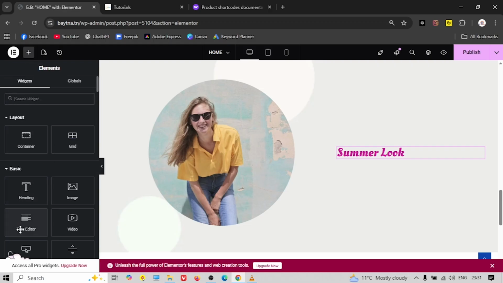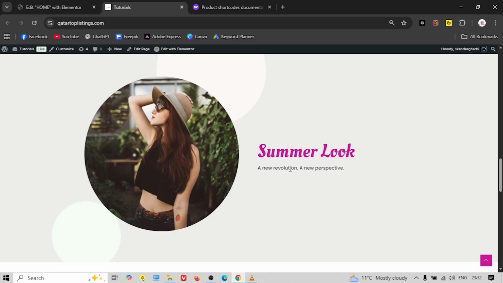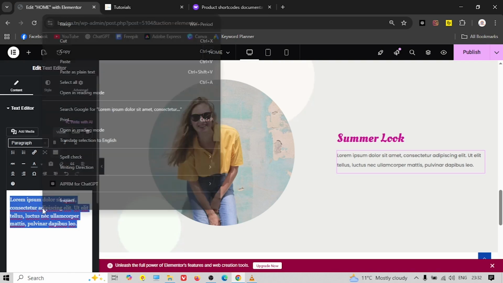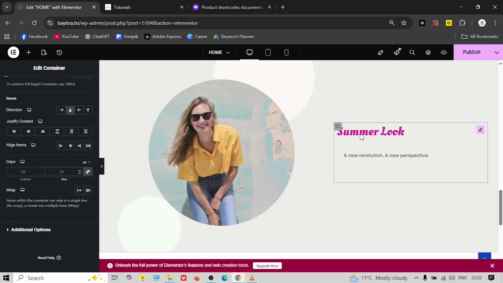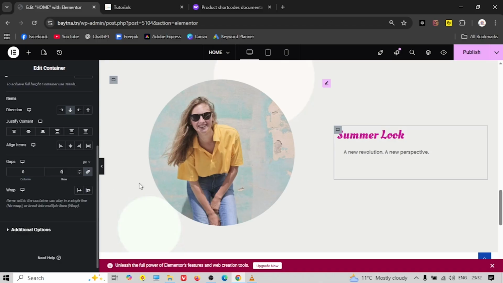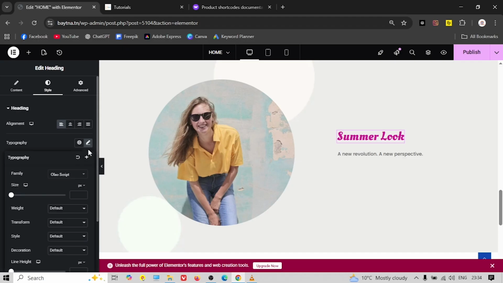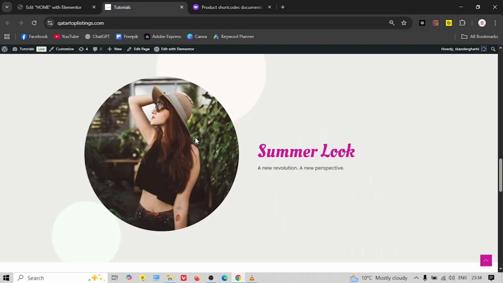Next, we're gonna add this subtitle over here. So we copy, and we change the subtitle to this one. We're gonna reduce the space between these two, so let's make 0 over here. Probably we need to make it a little bit bigger, so go to Style, Typography, bigger like this one. It looks a little bit nicer.